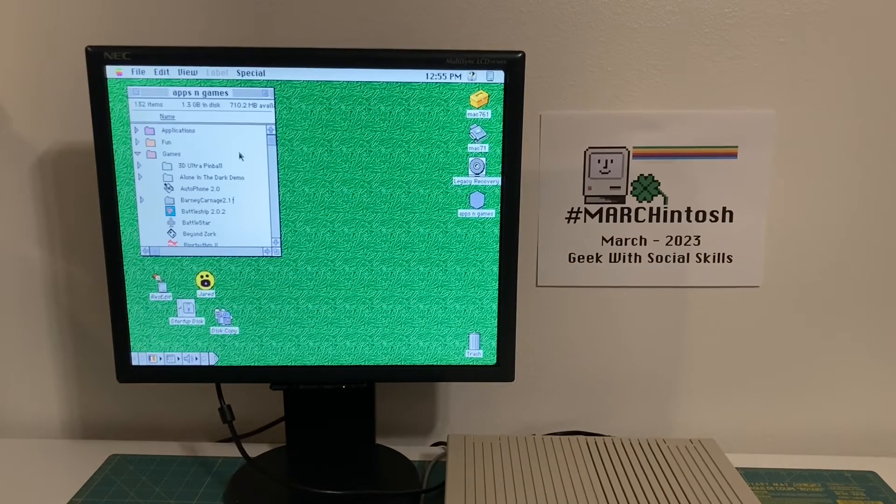Here we are back in the fun and games. I'm probably not going to play any games, but I've got Doom 1, Doom 2, Liza, Gold Digger, Hangman, Hitchhiker's Guide to the Galaxy — that's awesome — Holiday Lemmings... no, we won't bring that up, it's March, it's Marchintosh, no Christmas stuff. We've got Joust, regular Lemmings — I'm a fan of Lemmings — more Lemmings, Oregon Trail. Let's go ahead and bring up the Oregon Trail to see what version this is on the Mac.